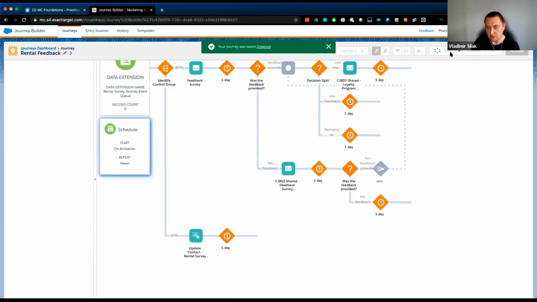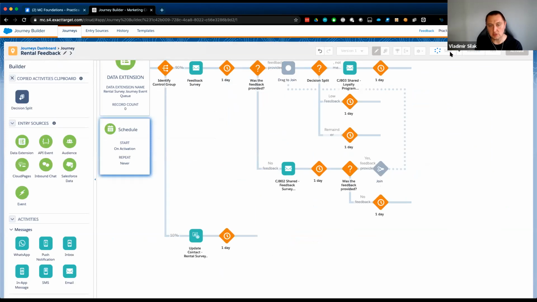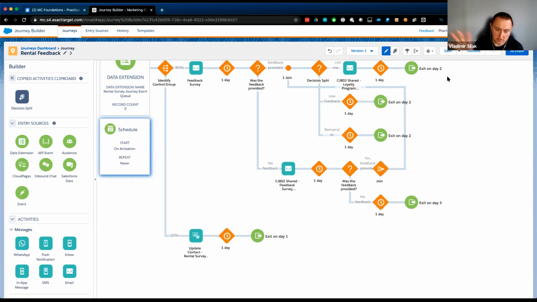We've got some time to go through that. I'm not 100% fully configuring the journey, just to save a bit of time here. Imagine this is the final view. Imagine this is everything good to go, ready to try. What we need to do is you need to click activate normally. And the system before the activation, it will go through the test and validation. This is testing and validation of the journey itself.